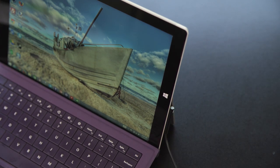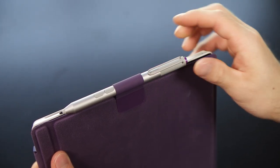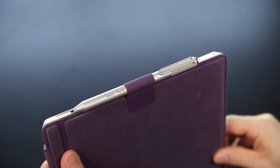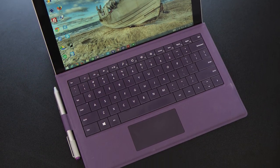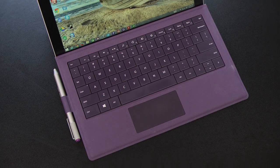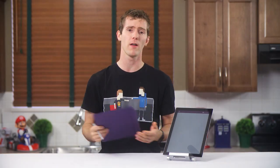No problem, says the instructions. You bought a type cover, right? Here's the cheapest little chunk of fabric attached to a sticker — put this on your type cover and put the pen through it. Are you kidding me? A stylus is either an integral part of the design, or it's a stupid niche accessory that costs $50 every time I lose it. If it's the former, it goes inside. If it's the latter, then don't bother talking about it.